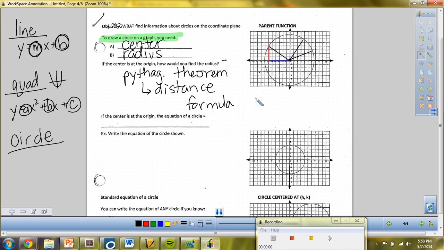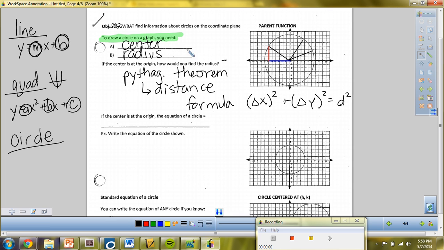And remember, our distance formula, we have our change in x squared plus our change in y squared is equal to my hypotenuse squared, or in this case, it's my radius squared, or sometimes we'll say distance squared. Right? And change in x, I'm just subtracting. If I'm going from here to here, how much is it changing? If I'm going change in y, I'm subtracting from here to here, how much is it changing? Right? So it's just Pythagorean theorem, it's just distance formula.